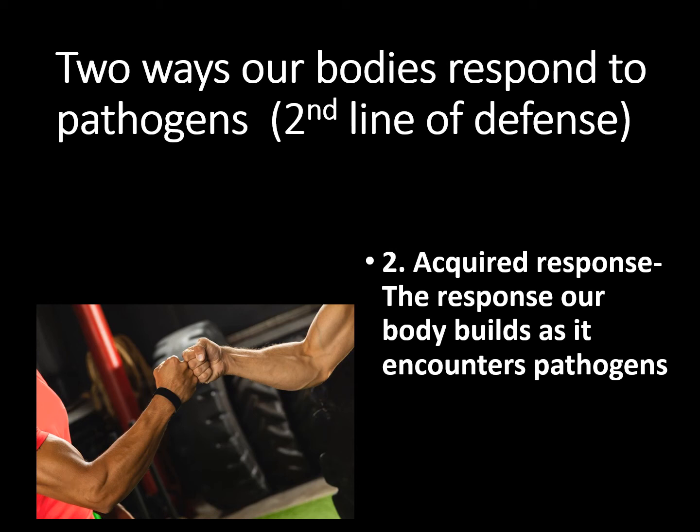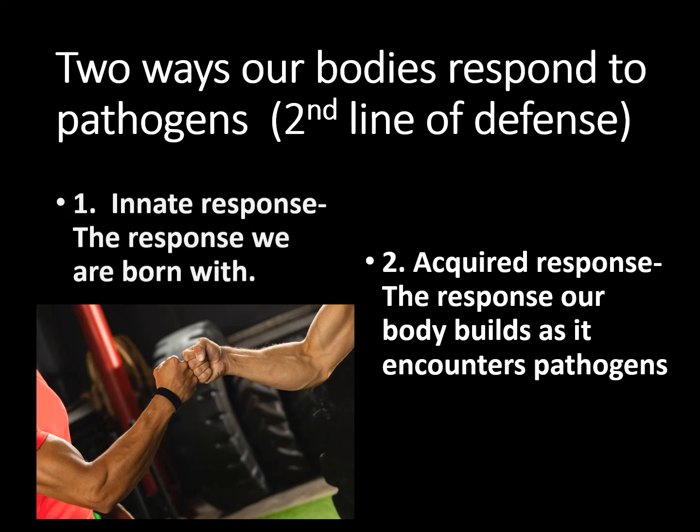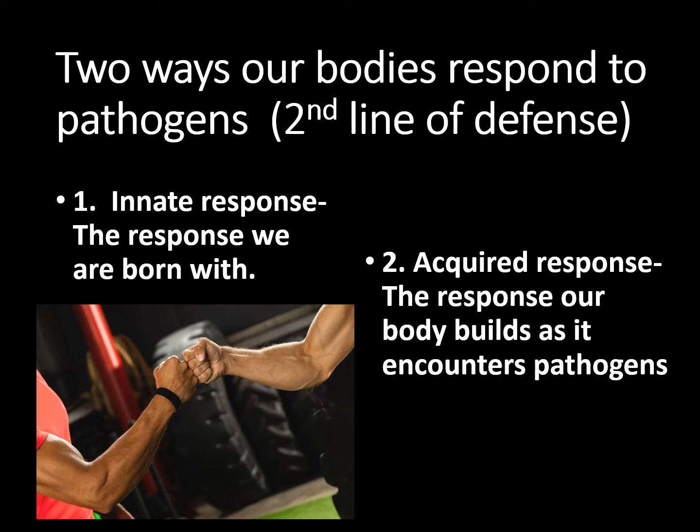Okay, you're back. Hopefully you remember that yesterday we talked about our body responding to bacteria and viruses, and we said that there were two different ways that our body did. The first one was the innate response, that's just a response your body has already been programmed with. And so we looked at that a little bit yesterday. You read some information on the first line of defense, which was barriers, and then the second line of defense, which is these two ways. The second way that our body responds to pathogens is the acquired response. This is a response that our body builds as you live.